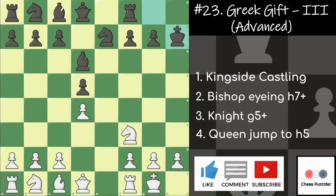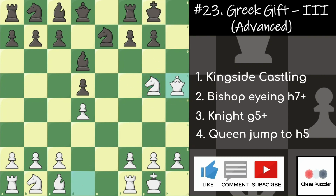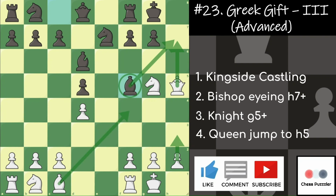We start with the sacrifice. Knight g5, king h8, king g8, queen h5, and the bishop jumps to f5. It just means that we cannot go to h7 to deliver a check. And by the time we bring all our other pieces into play, it's going to be too late because black can do the same and defend the king.